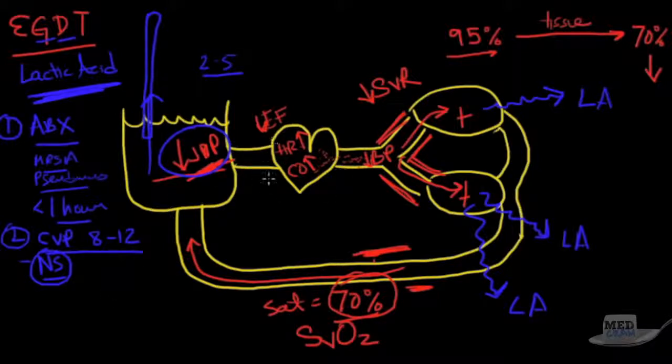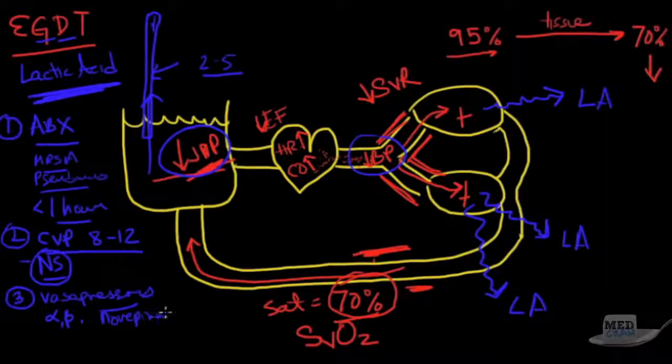Now, if that doesn't correct your blood pressure, then the third step at that point is to add vasopressors. Now, vasopressors are intravenous medications that go through the central line, by the way. Okay, so they go through the central line, and these are usually alpha and beta agonists that cause vasoconstriction of the blood vessels. So the things that we would use here are something called norepinephrine or dopamine. So these are both alpha and beta. The other name for norepinephrine, by the way, is Levophed.